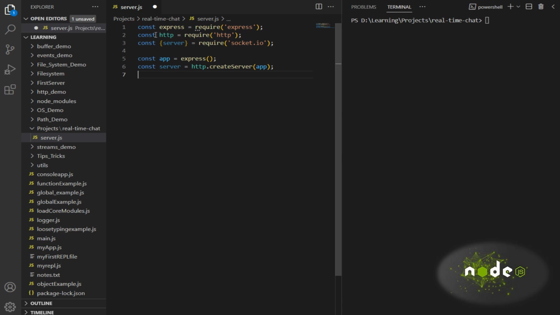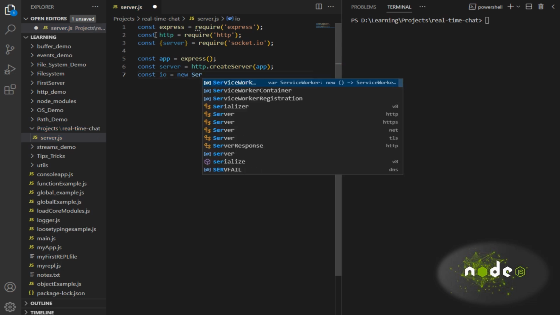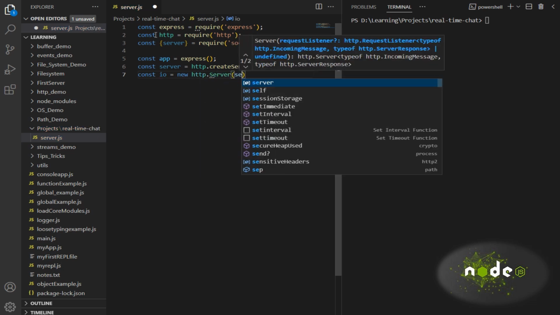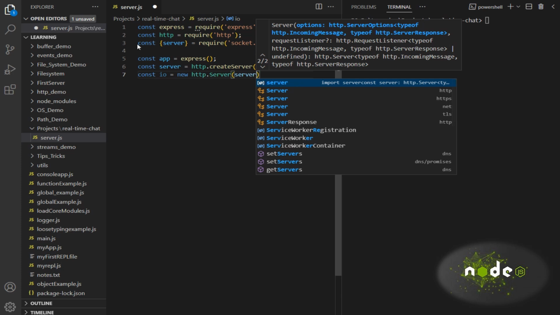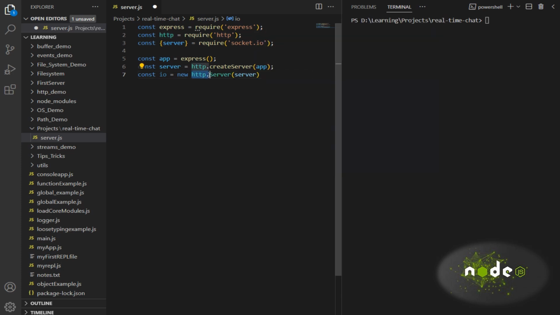Now let's create a socket server: const io equal to new Server of server. Sorry, this is not the HTTP server, it's going to be new Server of server. Now we have initialized the Express app and also created an IO server.